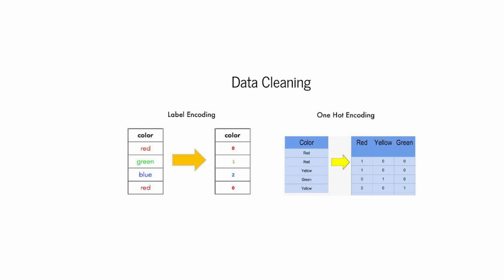For one-hot encoding, for each of the unique values, we convert them into separate columns, and each column will have the value 0 or 1, where 1 represents that the sample has that particular value. So in our case, for example, for the first sample, the color is red, so our output is red 1, yellow 0, green 0. Similarly, for yellow it will be 0 1 0, and for green it will be 0 0 1. So that's one way we can deal with categorical features.